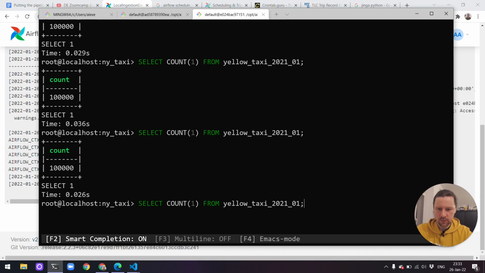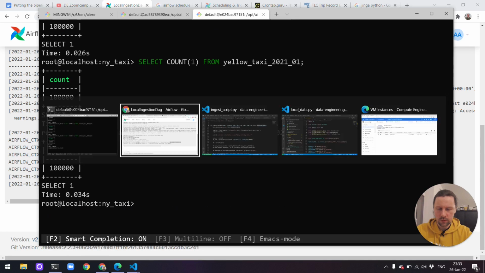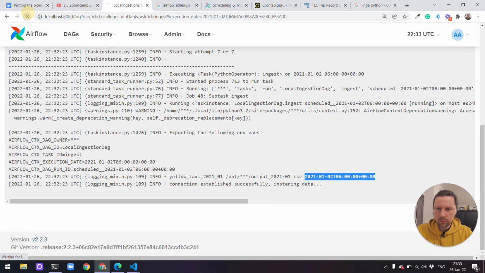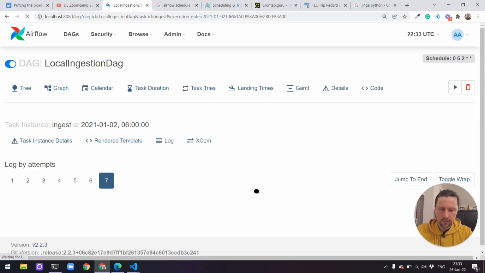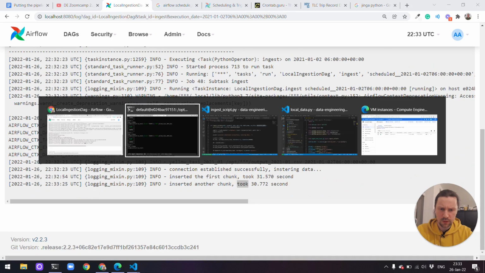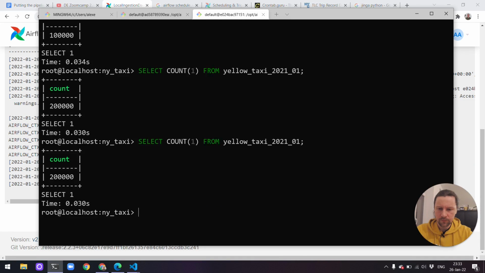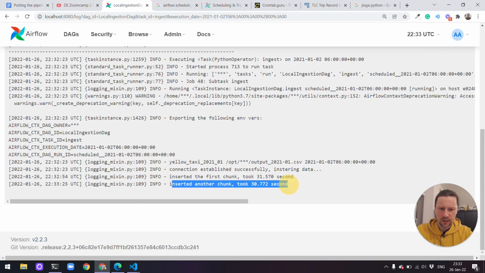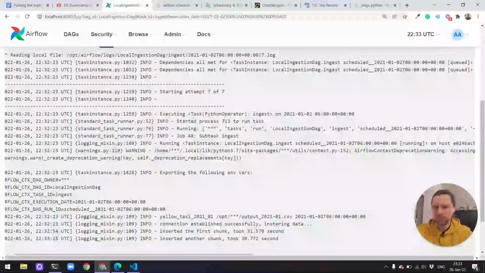So it's inserting the second batch right now. Let me reload this. First chunk, it's inserting another chunk. Okay, it's taking some time, but that's okay.